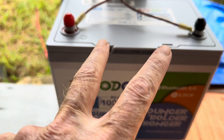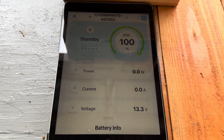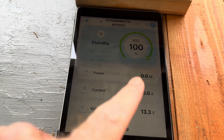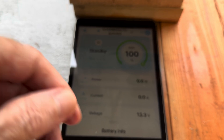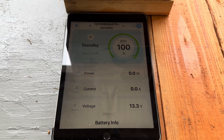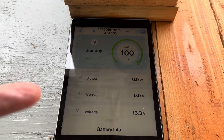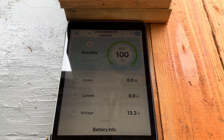The minute I hooked this up to solar, I was able to connect to the app, and I could watch the power coming in. I started at 50%, and then over the past few days I got it up to 100% — had really cloudy days, but got it there, and the past couple of days it has just stayed at 100%.